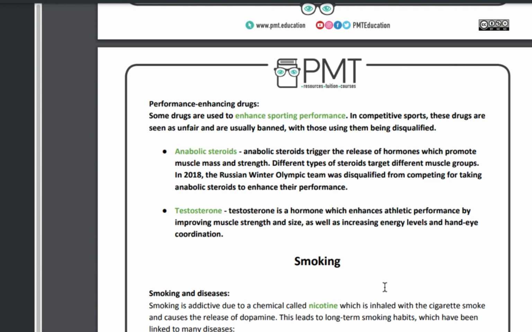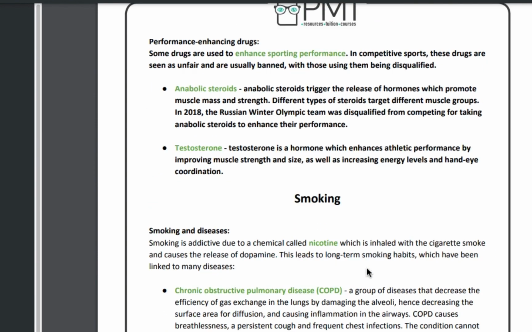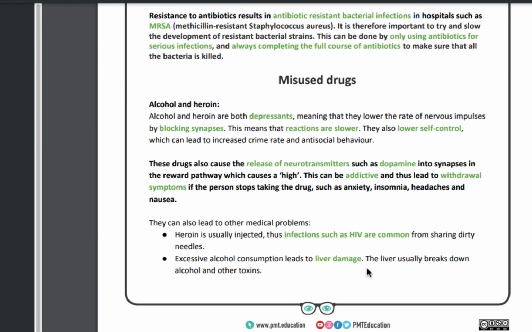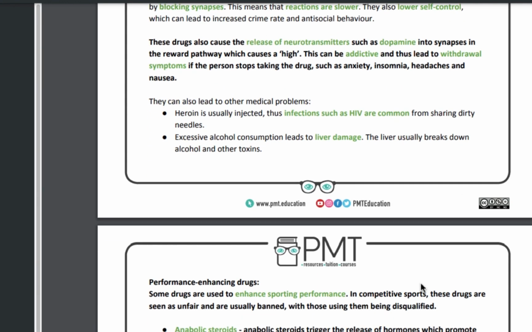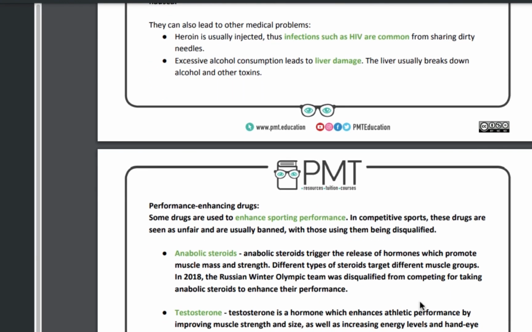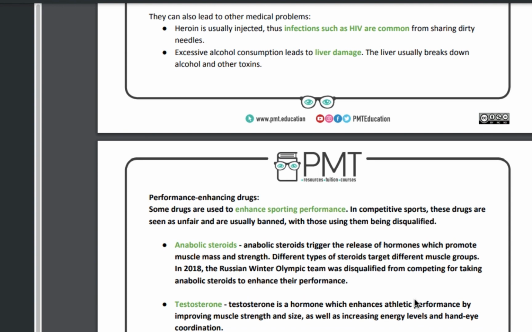Okay, we come to smoking after a while. Performance enhancing drugs, which are also very bad. The second set of drugs people take that are very dangerous is performance enhancing drugs. Okay, some drugs are used to enhance sporting performance. You know, all these people who do sport, they take some drugs to enhance their performance, so they can work for a long time without getting tired. They can run around the field for as long as possible without getting tired.